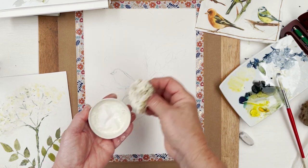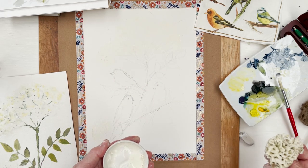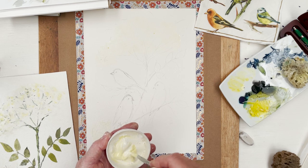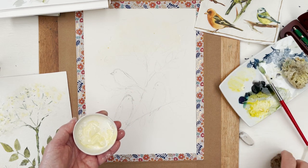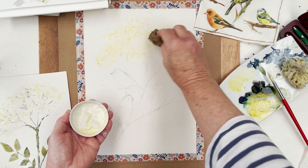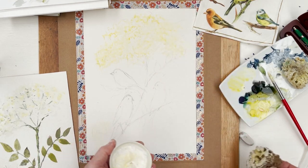This sponge is now quite soggy because I've already used it, so that's perhaps not working quite as well as it should. I'm going to mix some more yellow into that and make it a bit darker. This is what you might call an experimental technique from everybody's point of view — as you go along, you'll find ways of making it work with whatever sponge and paint you have. Just be a bit free, don't feel inhibited. I'm using the other piece of sponge now because that's a bit drier, and that's worked quite well.